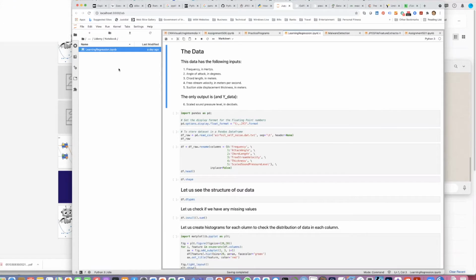Okay. So what I will do is I will go through the complete process of how we create any kind of machine learning model, and whatever I'm going to tell you is going to be the general process in any kind of machine learning process. What we will do. Okay.